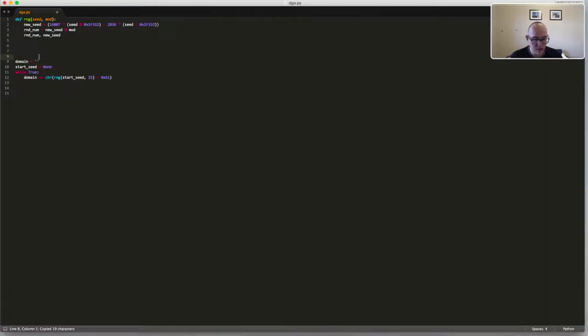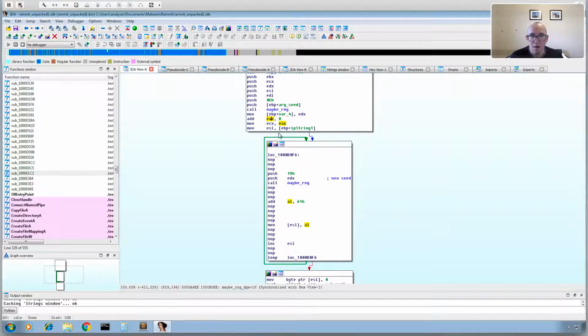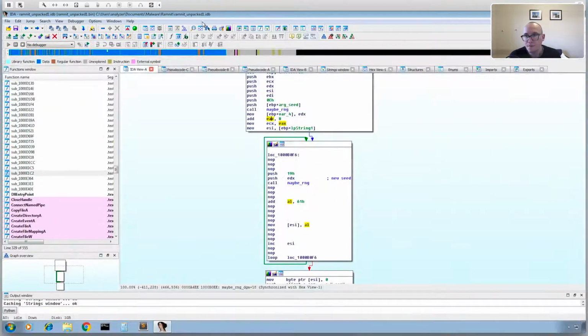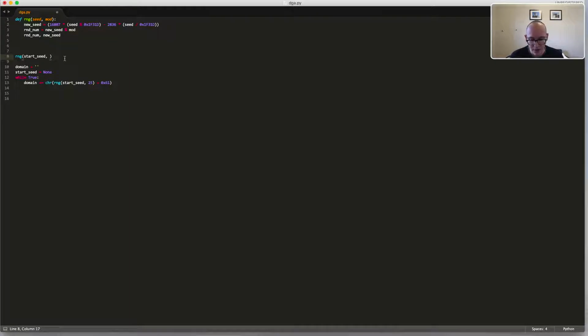And I also made a mistake here. I'll show you guys in a second. So what was the modifier here? Right, 12, OC. Where are we here? There we go. So 12 is the modifier, and again, we don't know what that start seed is. But remember, oh yeah, that's right.